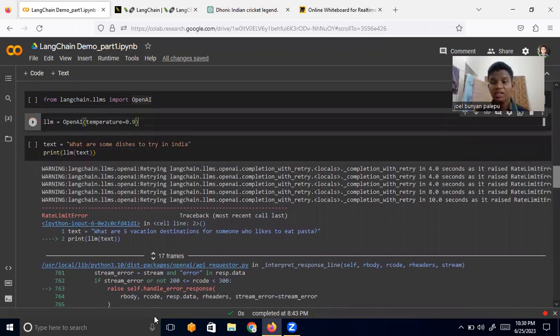For example, if the temperature is close to 0, then every time you run the same prompt, you will get the same answer. For example, let's say what is my name, or what is 1 plus 1? In that case, you want the temperature to be 0, so no matter how many times you ask, you'll get the same answer. Whereas sometimes you want the temperature to be very high, so that new answers come in. That is what defines the temperature. The higher the temperature, the more randomness and the less reproducibility.